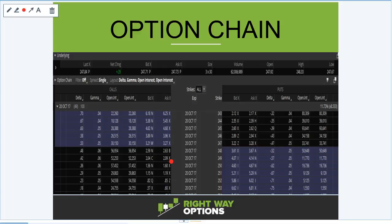And if you look at the open interest, you're going to find that that's where most people are. Open interest is how many contracts are open. This is how many people make this mistake. The majority of people don't know what they're doing when it comes to trading options. Notice that this is the highest open interest right in here.